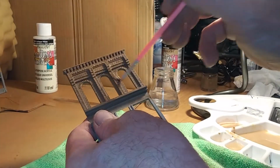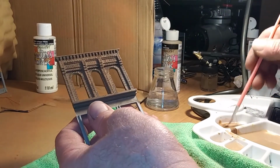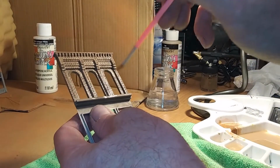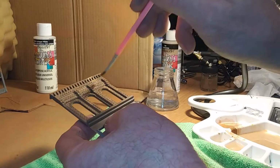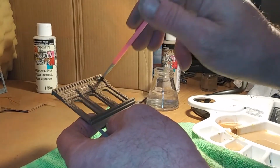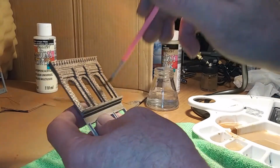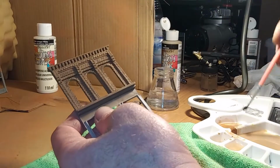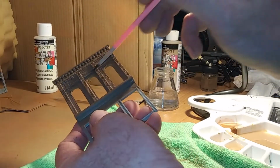But yeah, I think this is going to turn out really well. Let's make sure I get into all these little spots in here. If I put on a little bit too much, it's not a big deal because I can wash and wipe off some of the excess with a tissue.